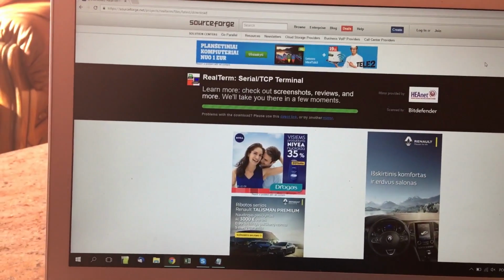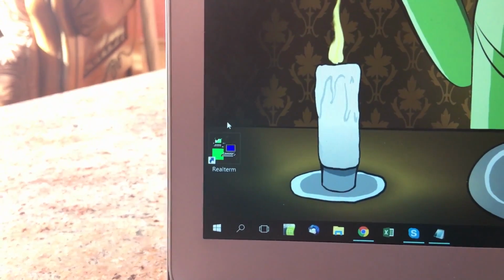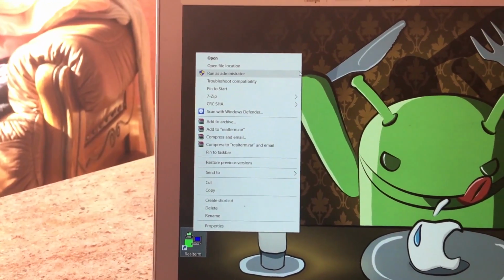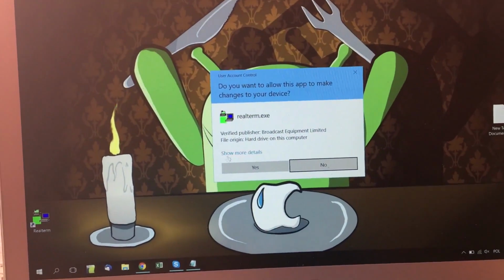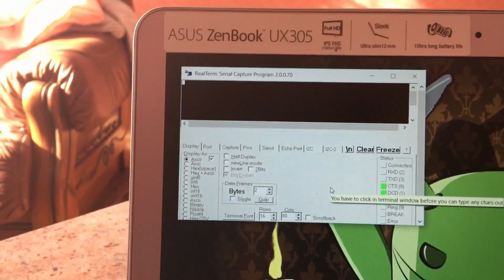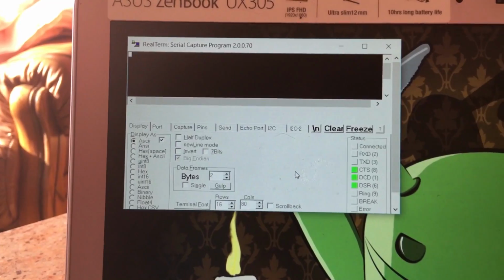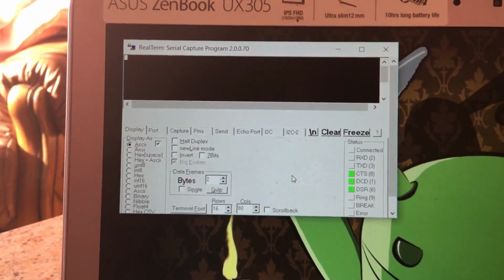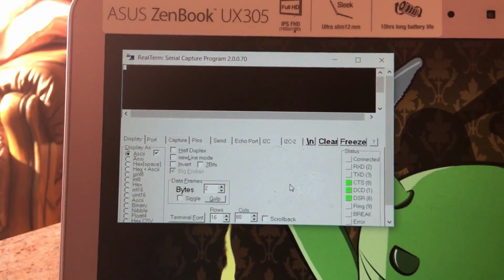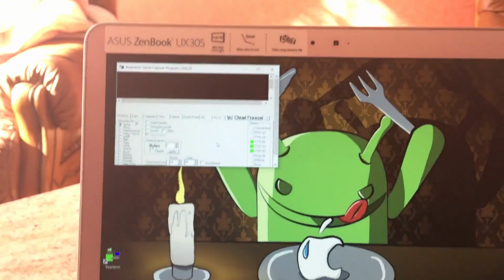Just click finish. Then you'll have to open this application. For me, it's on the desktop. Make sure that you can find it easily and run it as administrator. Just click yes. Now, for some of you this should work from the first try, and some of you might have to restart your PC because it might not work. It can have bugs, or it cannot find the device. So make sure that you either relaunch this application or restart your PC.